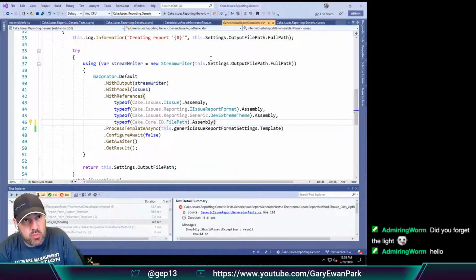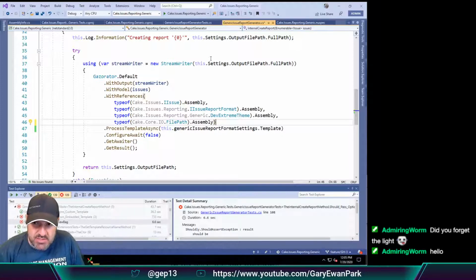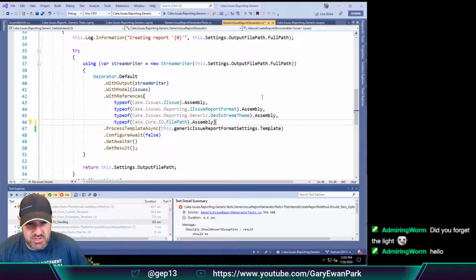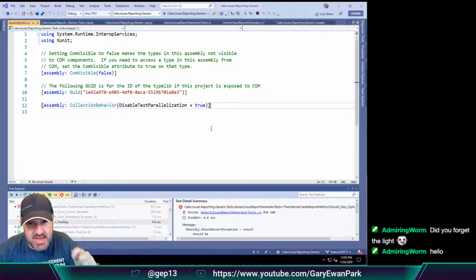And at the tail end of last week, we had an issue which we thought was down to my machine. It was just running really, really slowly when we were trying to run the tests in parallel. Or rather, when we tried to run all the tests at the same time, it just seemed to hang up, both within Visual Studio and when running the Cake build directly. So we put it down to my machine just being really slow. But Pascal then did some investigation, and he found out that there was indeed an issue when running the XUnit tests.